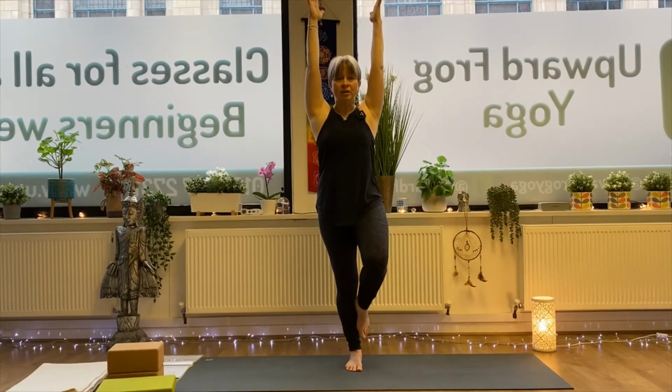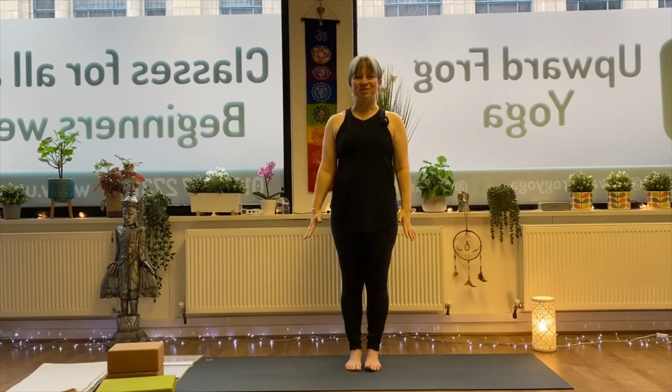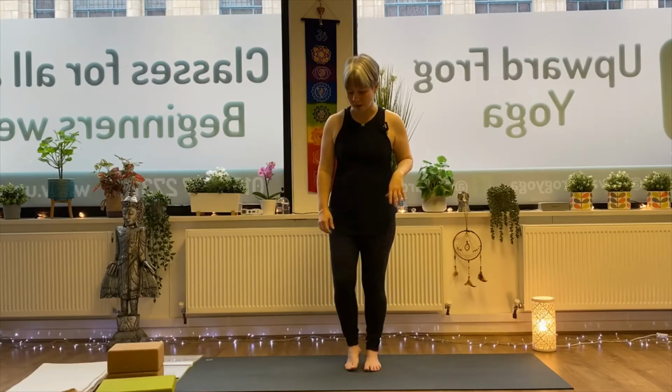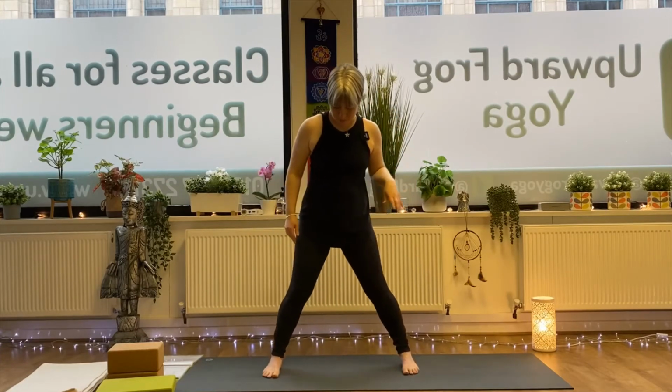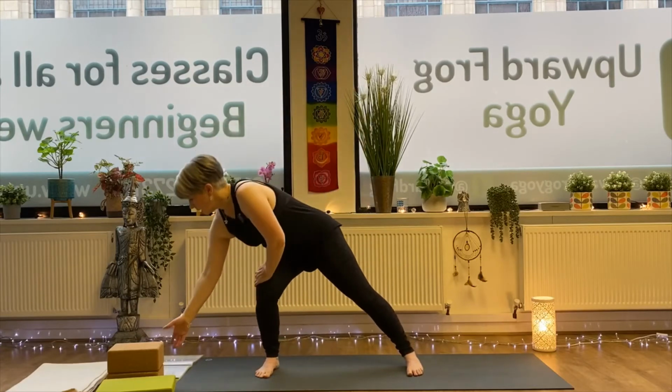Inhale, bring your knee forward. Exhale, release, and release your arms to the side. Okay, next pose, triangle pose. Let's step out about 1 meter, 3 feet wide.